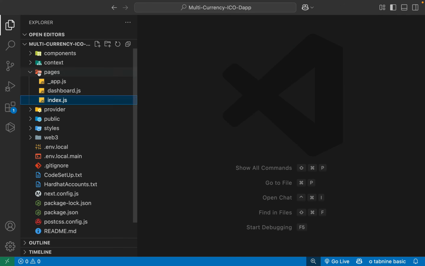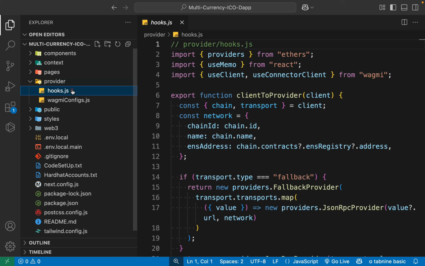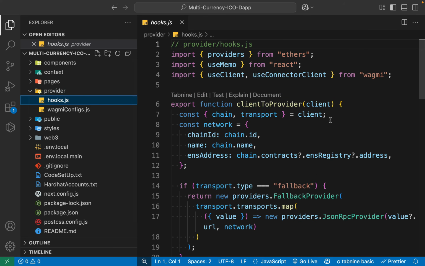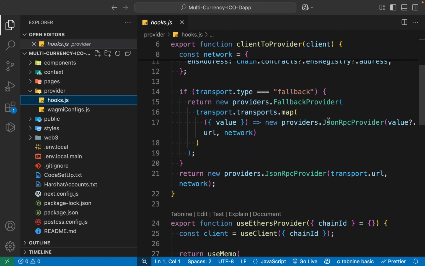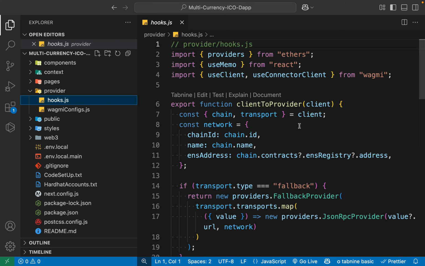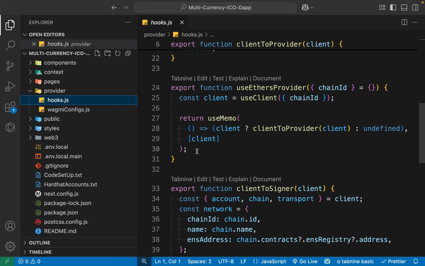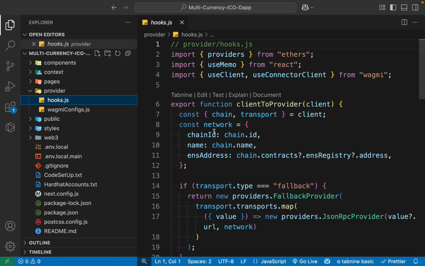Now let's close this one, come back here, come back to the provider, and this one is also very important because it's going to allow us to make a connection with the wallet and make the transaction. So here you will find that this particular hook we have built, in which we have used the custom signer object and provider, which allow us to work on mobile and different devices, because on mobile devices we don't have our custom signer and provider object. So this is our hook.